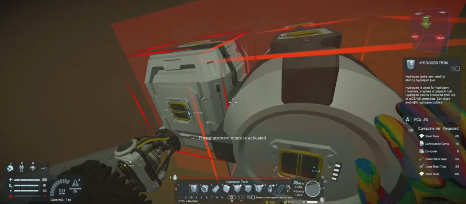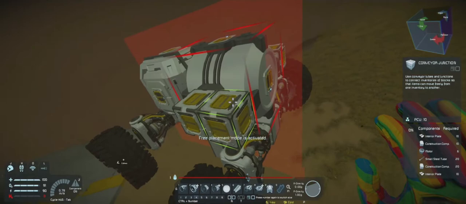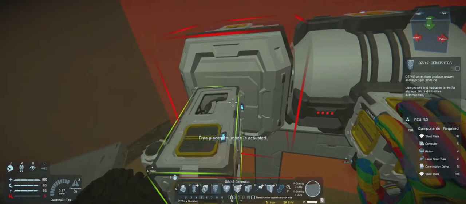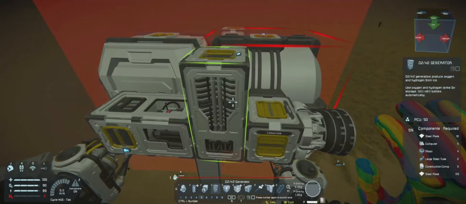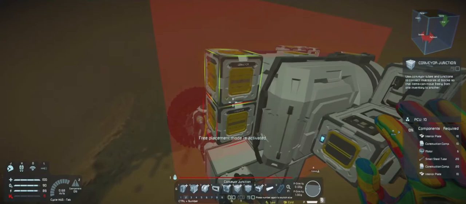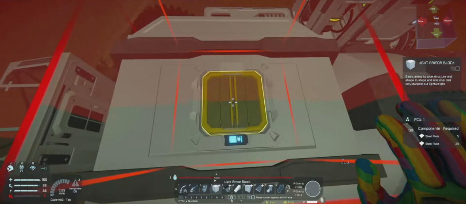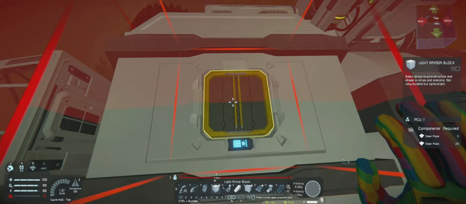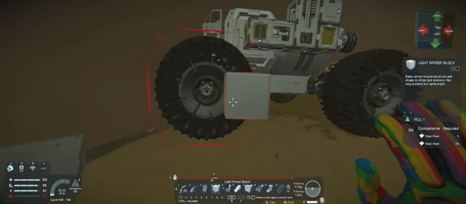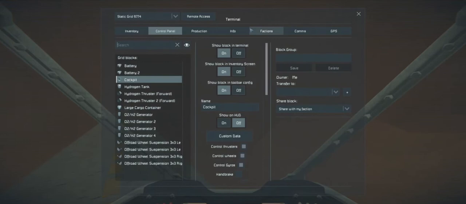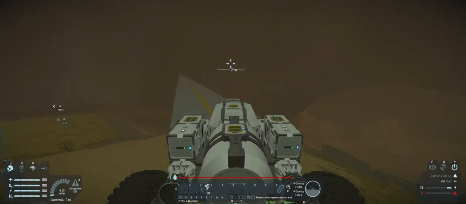It shouldn't be a problem at the beginning, but later on I think we need something to push us on the road, because gravity, as I said in the beginning, will push us back. So I will put thrusters on the back and later on maybe on the top. Let's put some ice in here so we have fuel for the hydrogen thrusters. Okay, let's do it. Let's see if we can drive on this road to space.